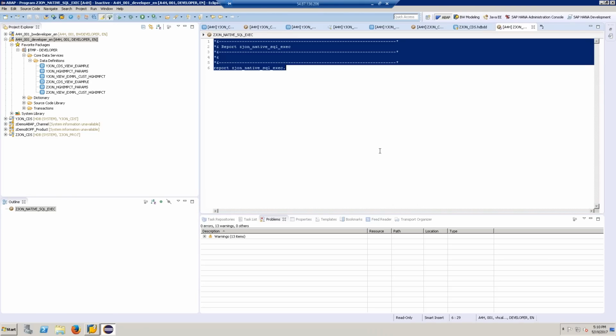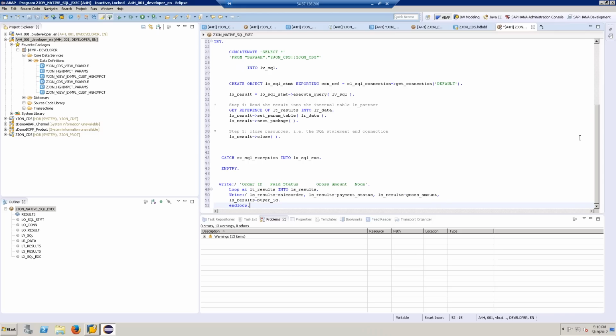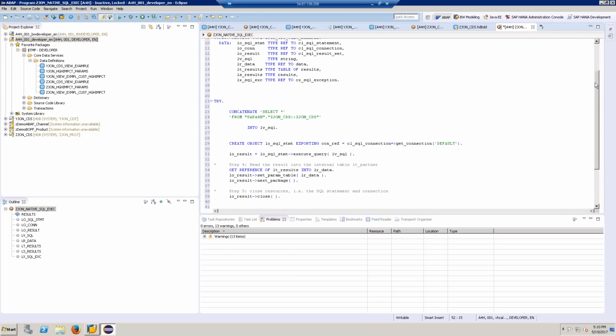Okay. And then we can select all, paste in the source. And for you all, this should just work as it is. This webinar isn't really covering native SQL, so I'm not going to go into too much detail about how this works. But when you're doing a select statement, when you're doing the from, you have to specify the schema dot project name, 2 colons, and then the view name. So for me, this is actually a Y.